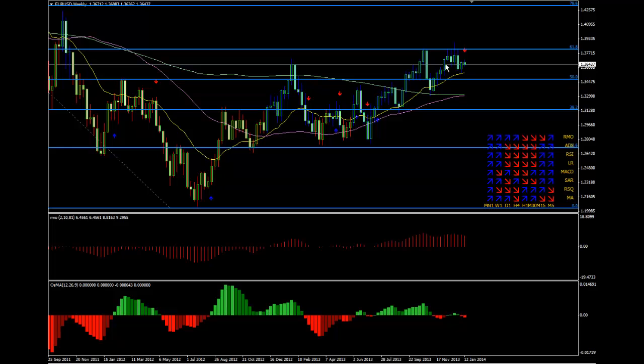However, the longer price takes to break something, the more you tend to see less momentum moving again in the same direction. The more times you attempt to break a level, after a period of time you're likely to see price starting to fall away, and people will start saying, well, hold on a moment, there's clearly no more drive higher. I'm now going to look and see if I can put my money to use somewhere else.